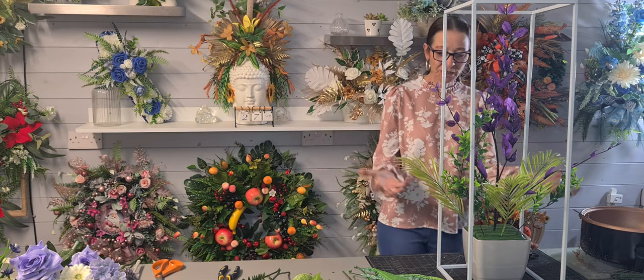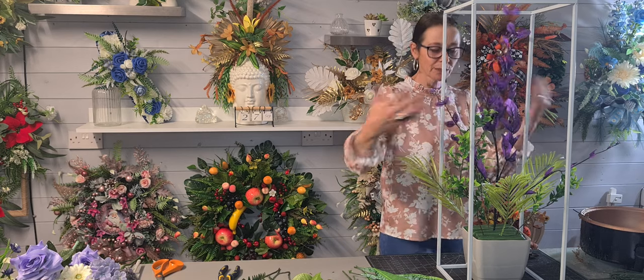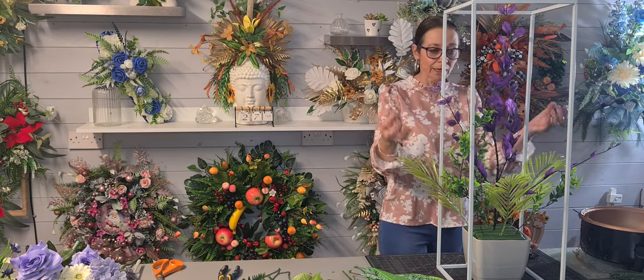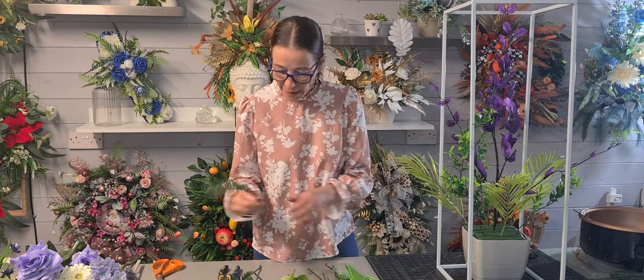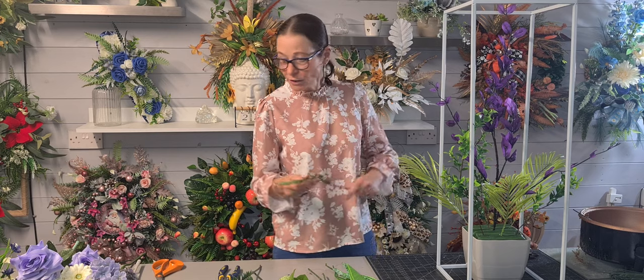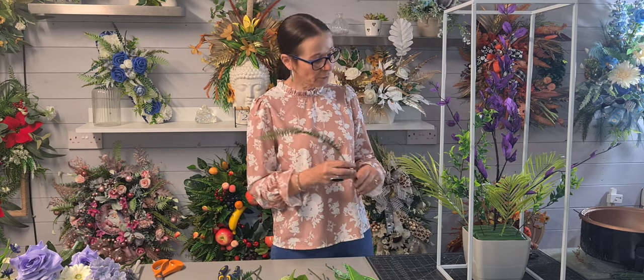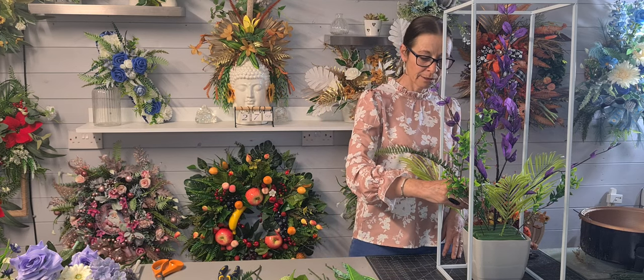So, as you can see, these are all airy plants that you can see through. That's basically what we say when we say airy. It's where you can see through it, and it's also beautiful movement. Now, we're going to get some more airy, because the flowers will take up some of the airiness, so you've got a balance.